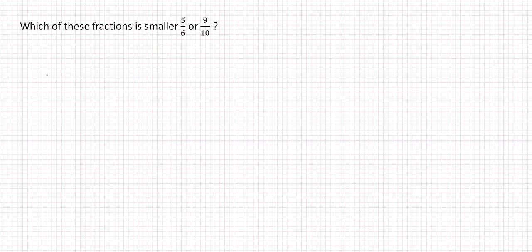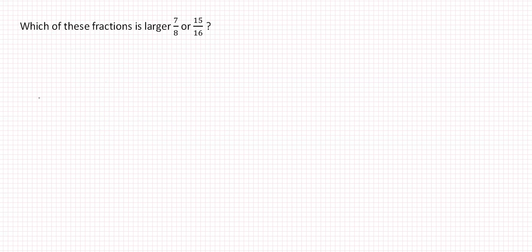Let's try another example. We have 5 over 6 and 9 over 10. So we have 5 multiplied by 10 on the left side because the fraction on the left side has the numerator involved in the multiplication. And then we have 9 multiplied by 6 because the 9 is from the numerator of this fraction. So 5 multiplied by 10 is 50. 9 multiplied by 6 is 54. So all we're saying here is because 50 is less than 54, then 5 over 6 is going to be a smaller fraction than 9 over 10.